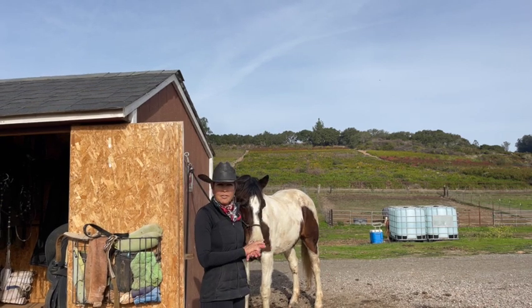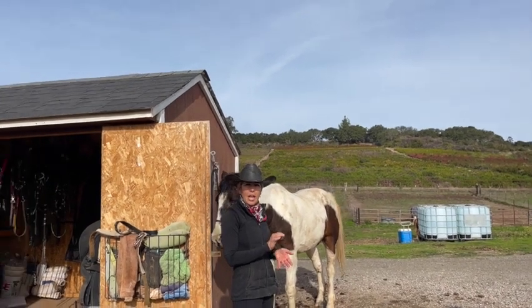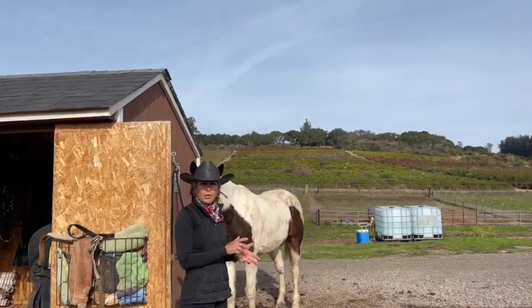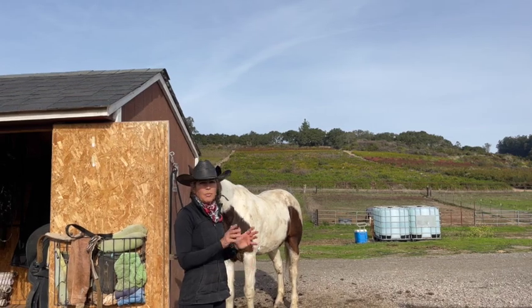And then when you stop and give them a break, you'll see I tell people, hold the buckle. Let them go on a loose rein and put their head down and relax. Okay? So I hope that helps. Some of you are having problems with the horse's head, and it just keeps going up and down. Like you've gotten it down, but it won't stay down.